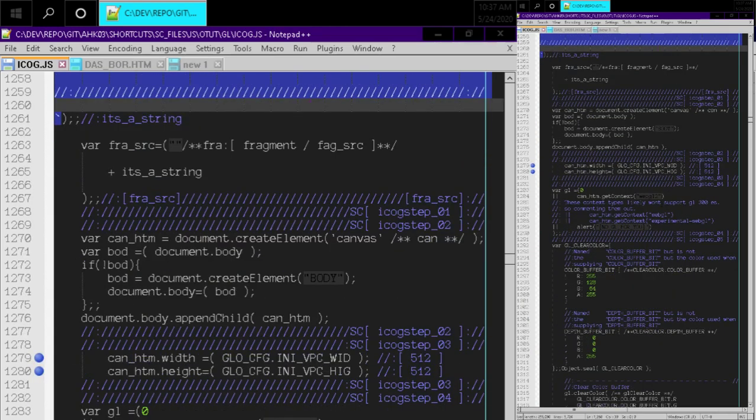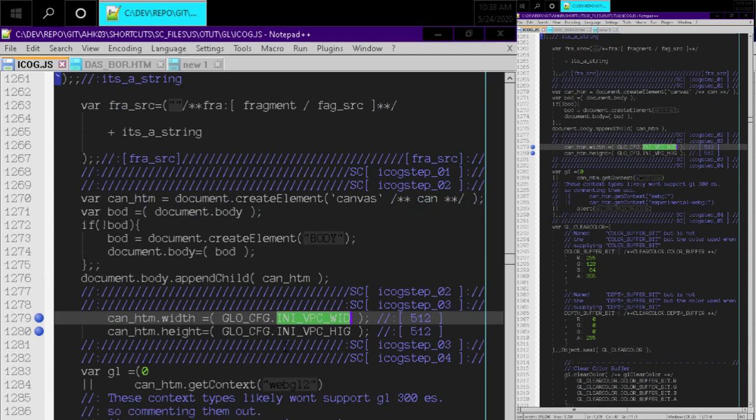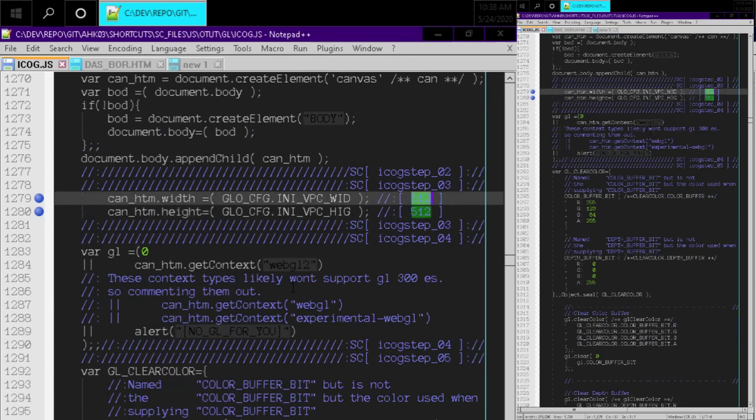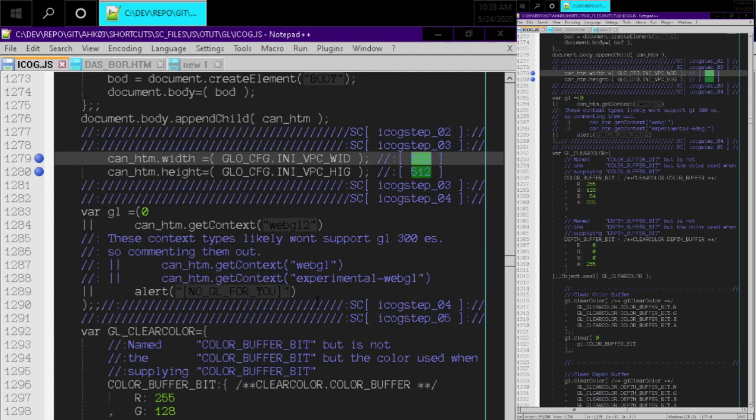Okay, not much changed here. I've got 2 breakpoints here. So the canvas width and height when we are booting up is going to use the global configuration dot initial viewport canvas width and initial viewport canvas height. So nothing fancy. I just had that note to factor out the 512s here and unhardcode them, and I finally got around to that because now I have that data all wired up with the GPU-CPU synchronization.